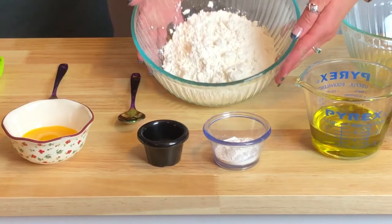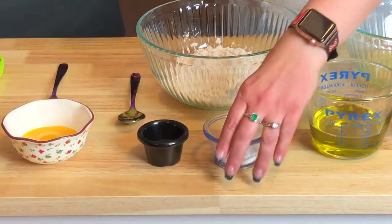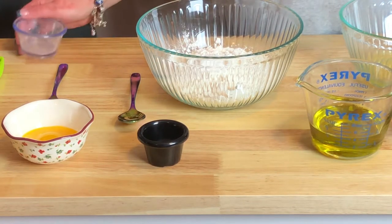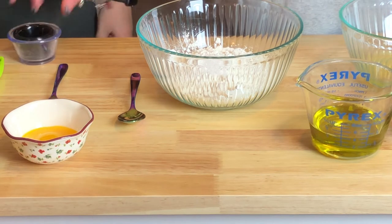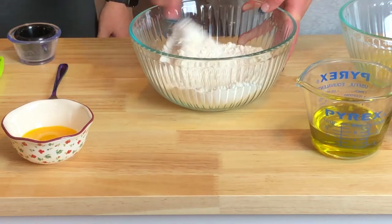So here we have 1¾ cups of all-purpose gluten-free flour. Here we've got 1 tablespoon of baking powder. Just throw it in there. Okay. Got 1/2 teaspoon of salt. Gonna throw that in there too. Done. I'm gonna take my spoon right here. I'm just gonna mix it all up together.